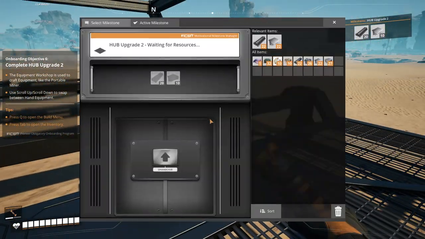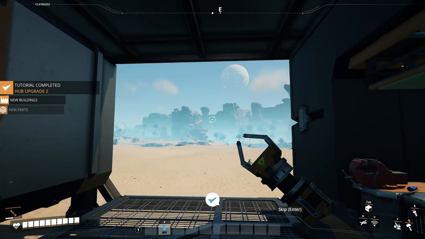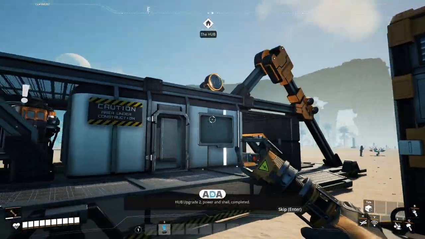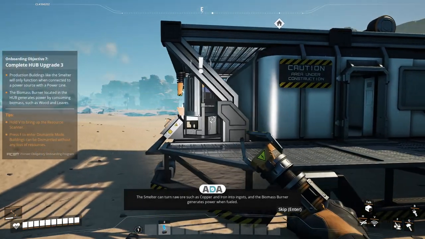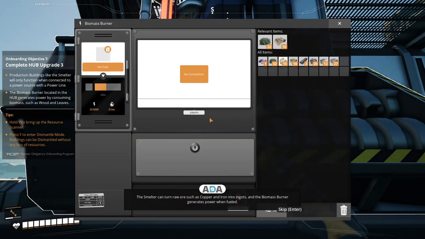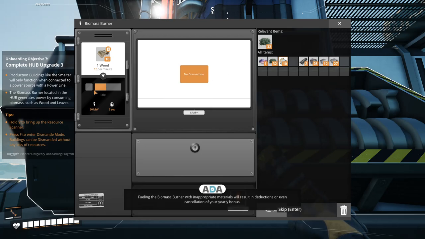Hub upgrade 2, power and shell, completed. The smelter can turn raw ore such as copper and iron into ingots, and the biomass burner generates power when fueled. Fun fact, most of the native flora and fauna is compatible with Fixit technology. Fueling the biomass burner with inappropriate materials will result in deductions or even cancellation of your yearly bonus.